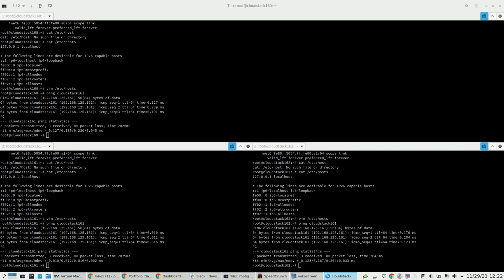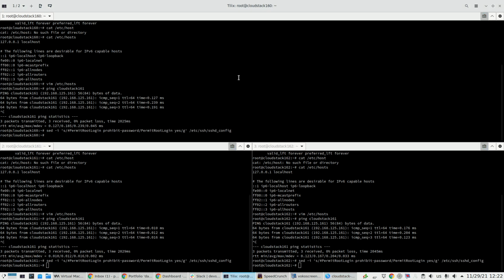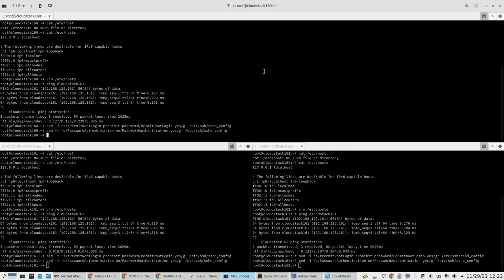Before I forget, we will also make sure that it is possible to log in via SSH as root with the root password. This is needed for the Cloudstack installation afterwards, so the hosts can be added to Cloudstack.